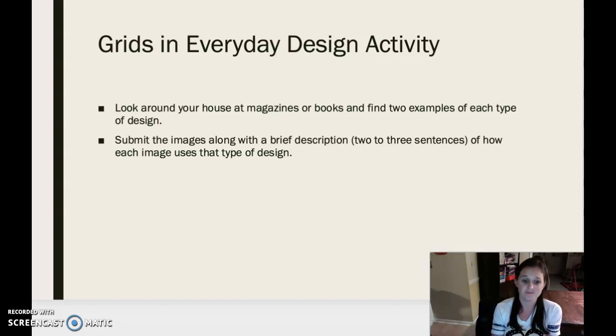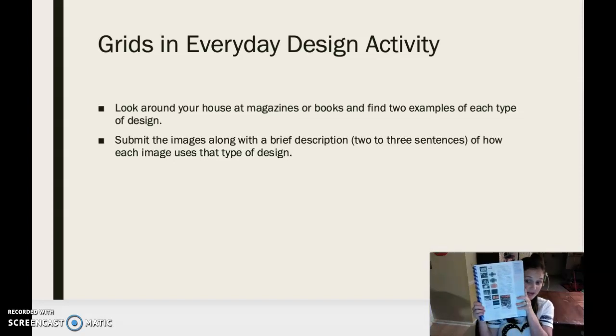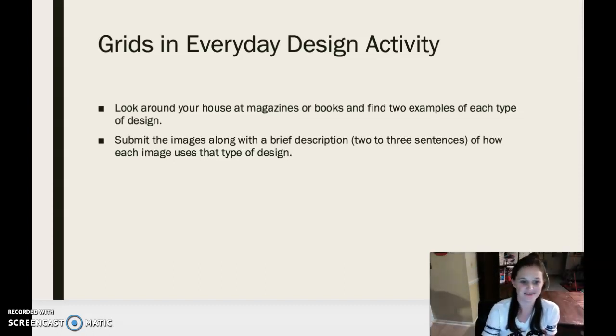So look in books, look in magazines. Here's an example of a book. Anybody know what kind of this is using? I'll give you a clue, columns. Yes, so that's using column, but you're looking for 2 manuscript, 2 column, and 2 modular designs. It's not due till tomorrow, but go ahead and get it done today. That way you're not slammed with things to do tomorrow.